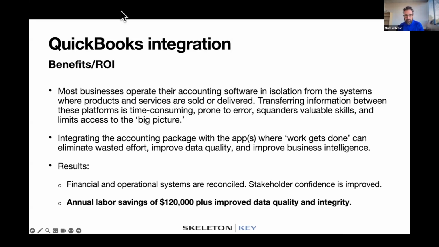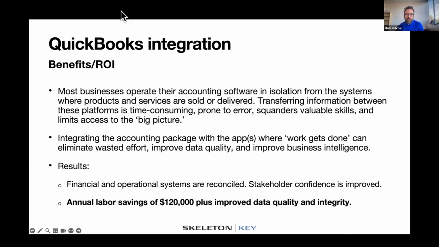They took this person who was doing all this really crazy busy work, under pressure, and were able to allow them to look more discreetly for quality issues, for accuracy issues, for things that were maybe incorrectly entered in the first place in the edge of the field or out in the actual work being done. So by integrating and getting sort of where the work gets done to communicate in either direction with the accounting system so that they are reconciled to one another, we find that not only stakeholder confidence improved and there's sort of not this wonder whether or not this is true or that is true. But you save a lot of time.